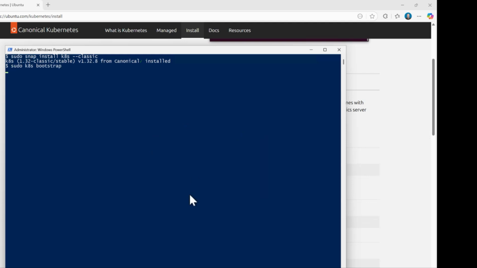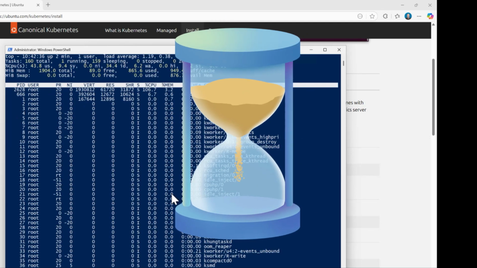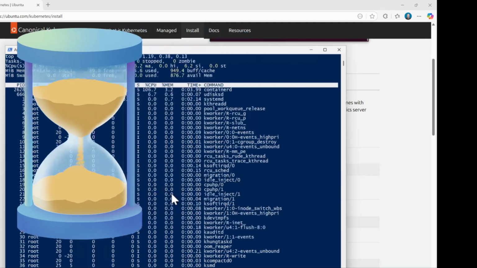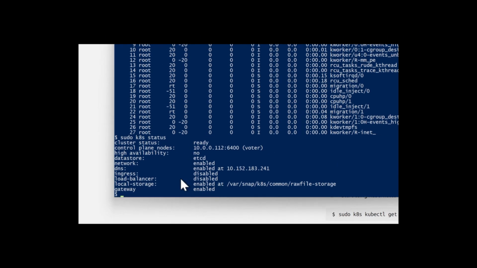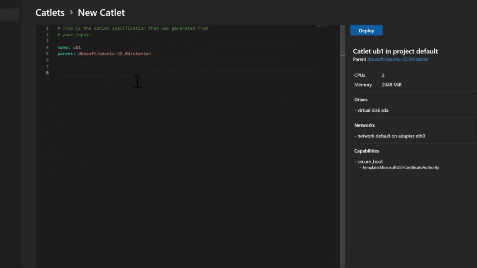What we have done here is actually the recommended workflow. We recommend running the commands manually first, so you can learn how they work and what can go wrong. You can then automate them by adding the commands to the catlet specification. The catlet specification defines how the virtual machine should be configured, as well as which configuration settings should be applied. This concept is known as VM as code, or infrastructure as code.